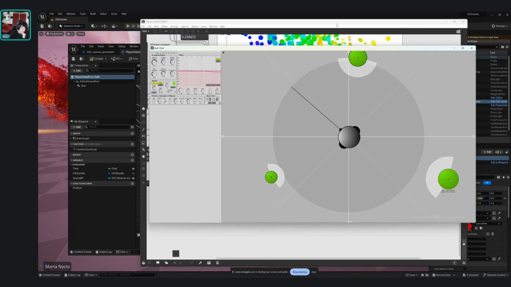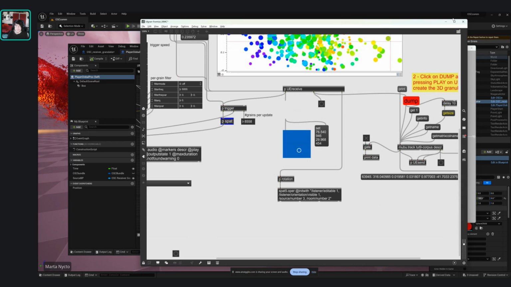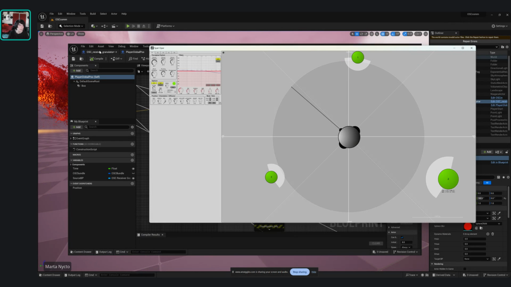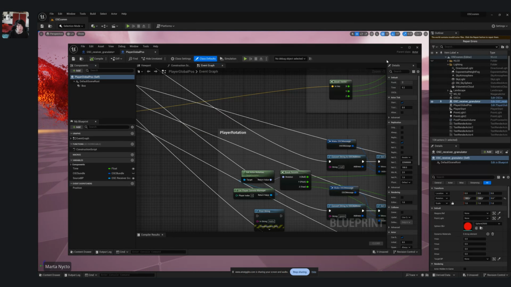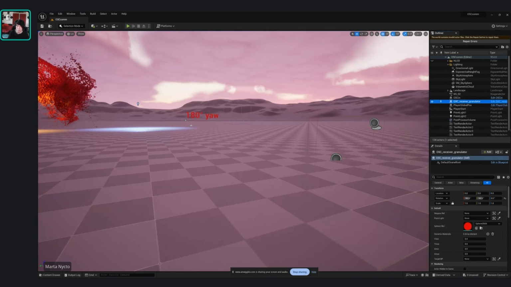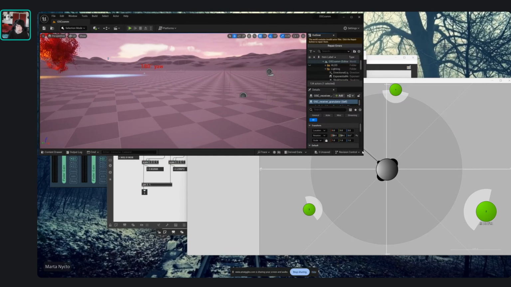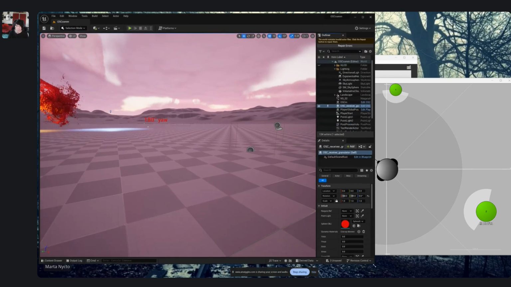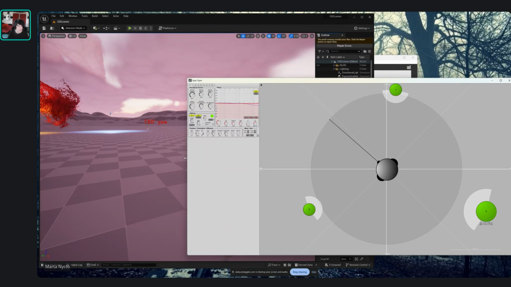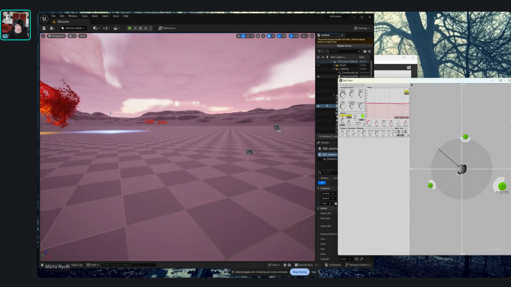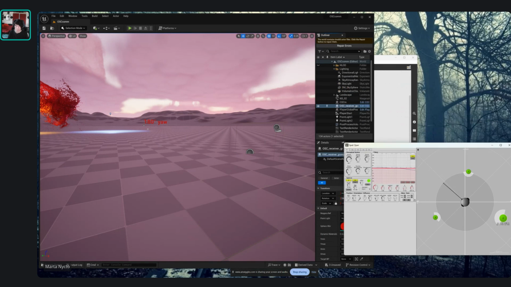So what can I do having the player's rotation? I can control the user's head rotation inside SPAT. I'll show you.